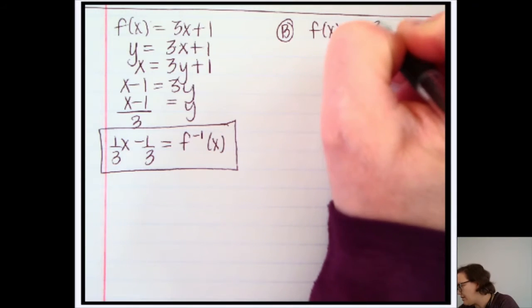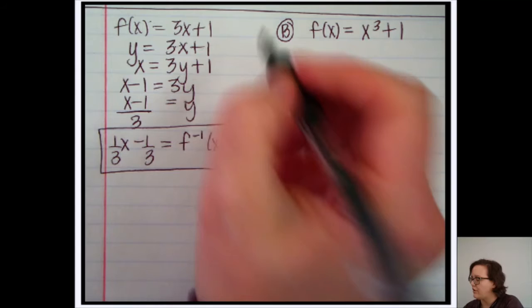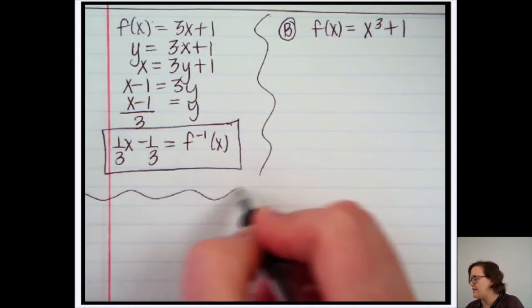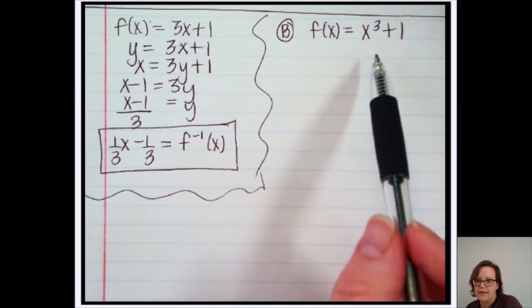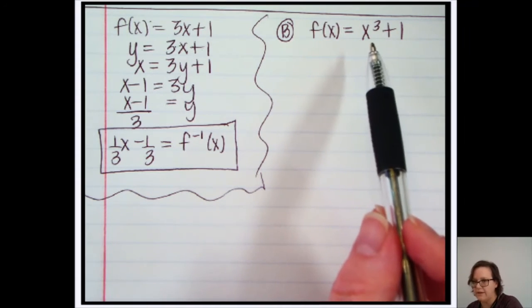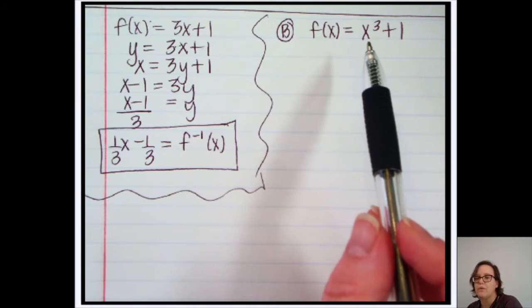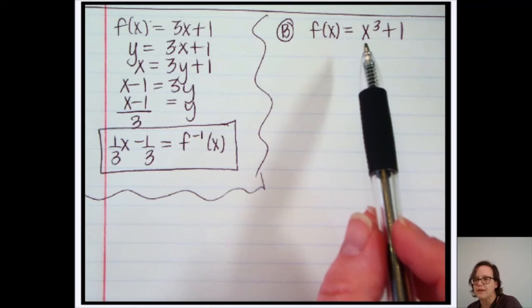What about x cubed plus 1? We have a cube and we have an addition of 1. So hopefully you are thinking that we should see a subtraction somewhere and a cube root. These are not hard to do in your head as well, but just be careful in what order you do it. That could be the issue.